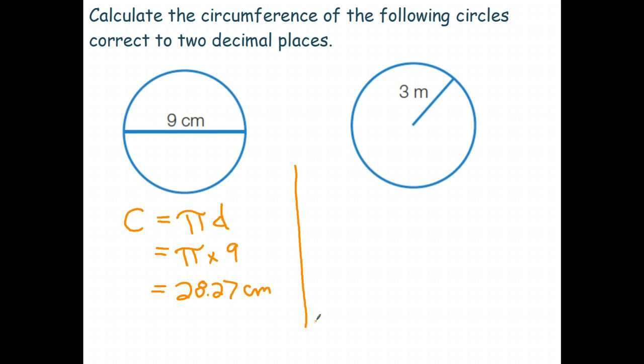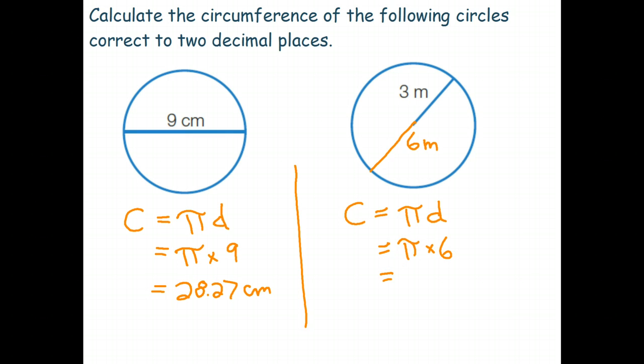Okay, slightly different this question here. Again, I'm going to start by writing my formula. Circumference equals pi times diameter, or pi d. But in this case, I'm not given the diameter, I'm just given the radius. So you have to be a little bit careful that you don't just use the number that's in the diagram. You got to also think, hold on a sec, I need the distance all the way across, which is 6 meters. So therefore, in this case, I go pi times 6.